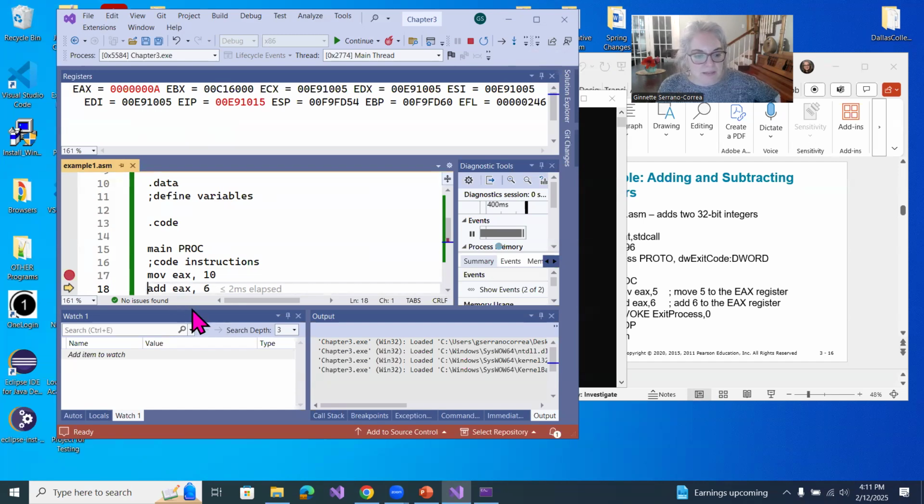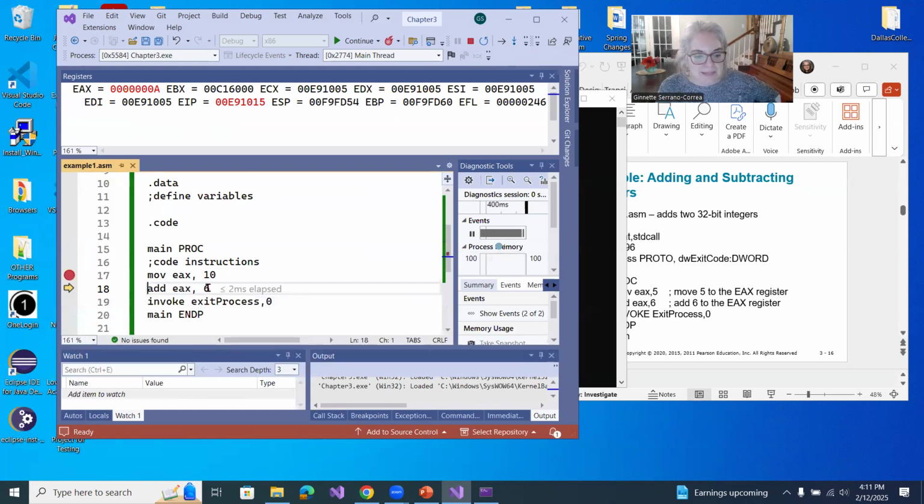When I execute the next line, it's going to take the 6 and add it to the 10. So it says add 6 to the 10, and then it's going to store the 16 in EAX.